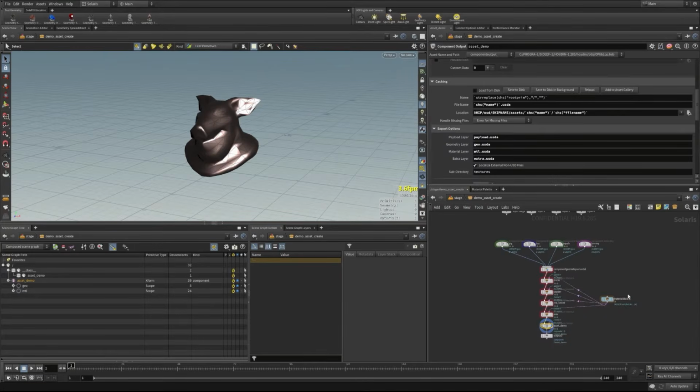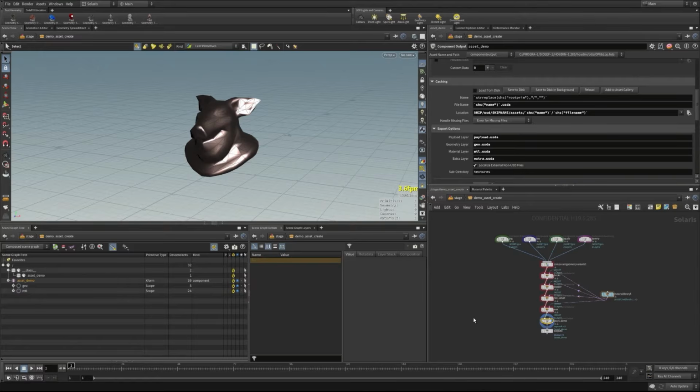So this subnetwork here has a bunch of the component builder nodes that we've created within Solaris to create these variants and elements and things like that we build into an asset. This isn't something we're going to get into in this section of this course, but it will be something we get to in a later part of this learning path. So you can always dissect this and see what's going on in here, but just know that there's some different geometries and different texture variations being saved on this asset demo file.